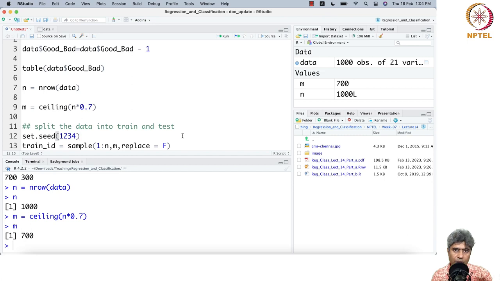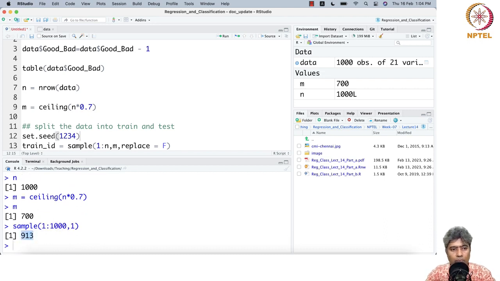The advantage of using a seed is that if you use exactly the same number, actually you can use any number, I can just draw a sample between 1 and 1000, and got 913. Let me use 913 as my seed. That means if you use this seed number, my result and your result will exactly match.